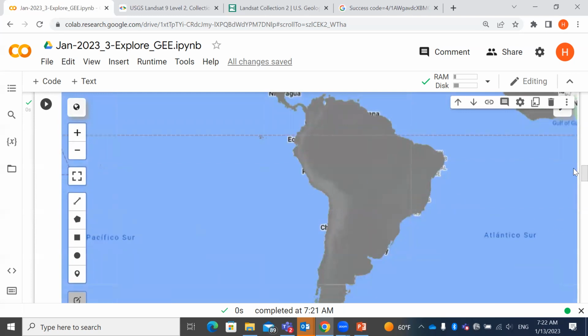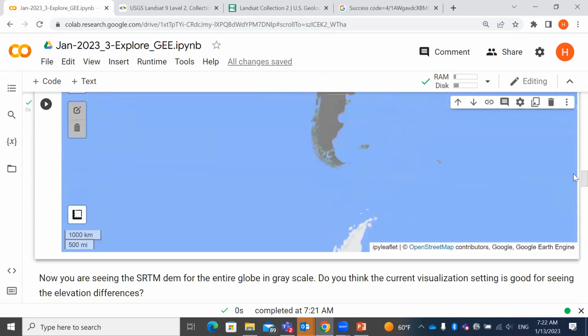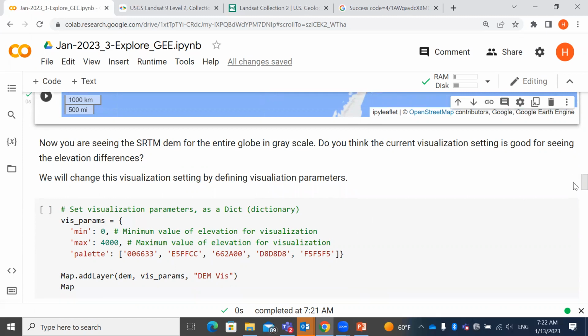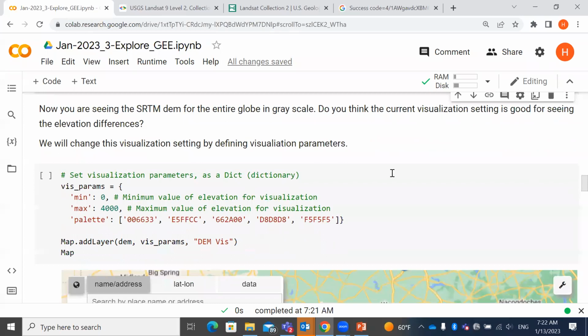Okay, so the next step here is we use some parameters. Okay, so we set the visualization parameter as a dictionary. Okay, yesterday we talked about the dictionaries, right? So a dictionary will have a curly bracket.